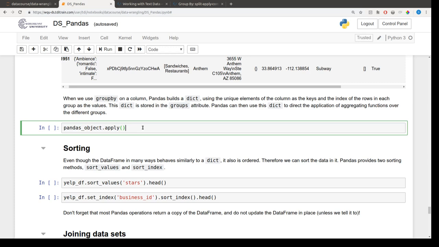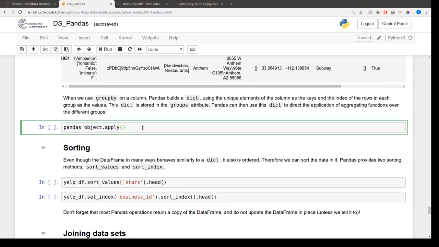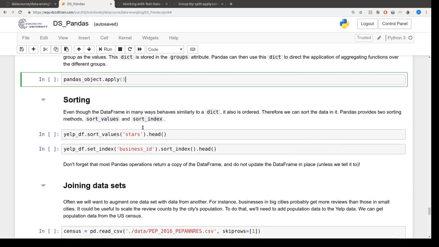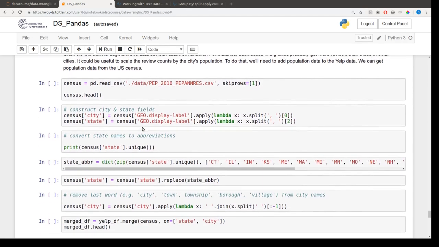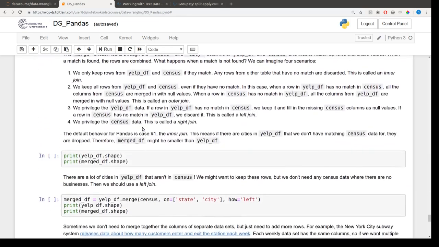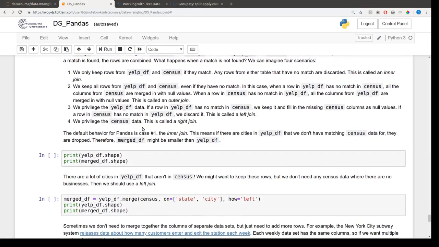And when we're defining the transformation or aggregation functions that we'll be using with apply or aggregate, we should be thinking about what those functions will be receiving as arguments. In the next video, we will mostly be talking about joining together data sets and combining multiple data sets.